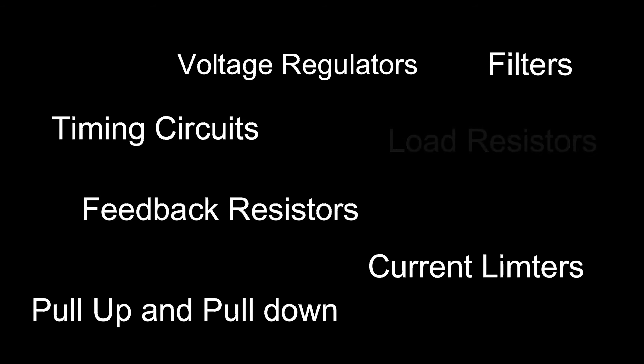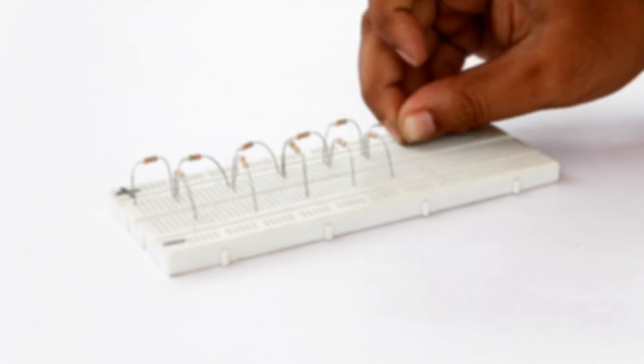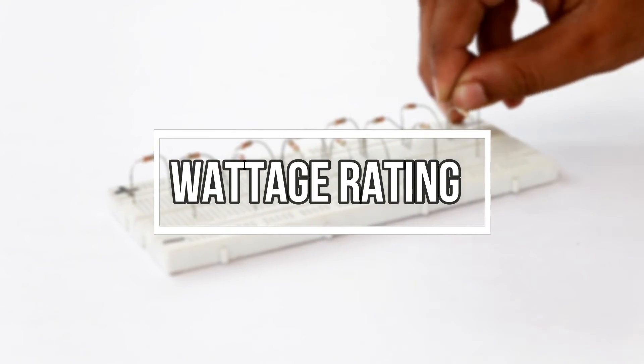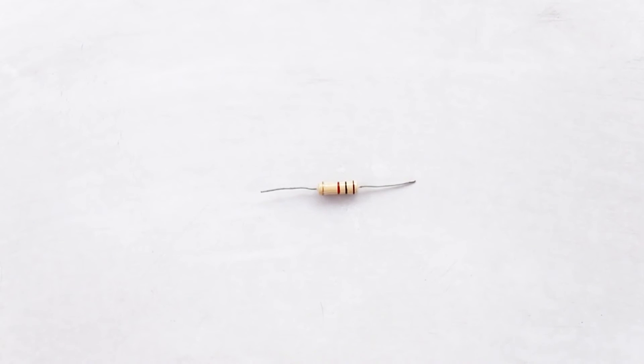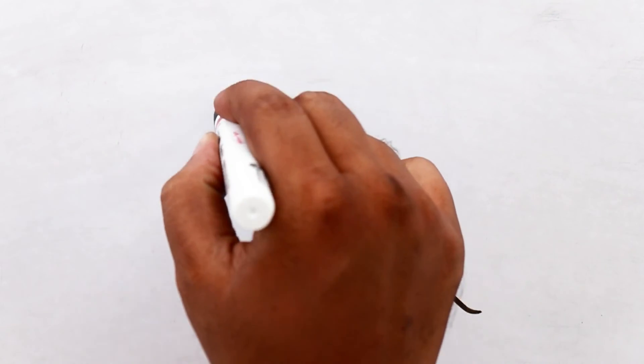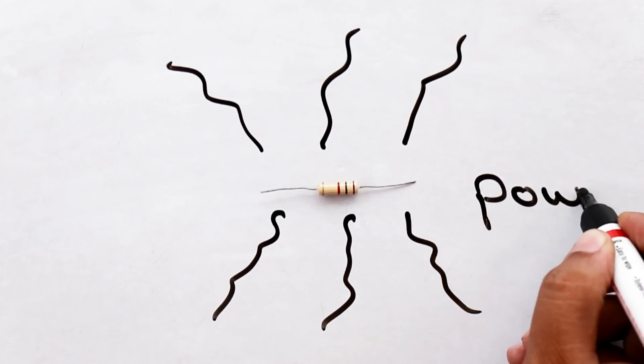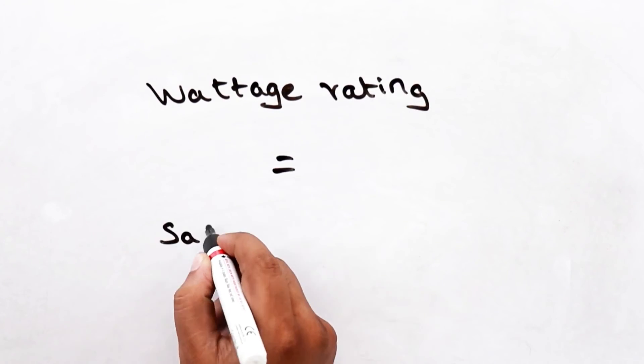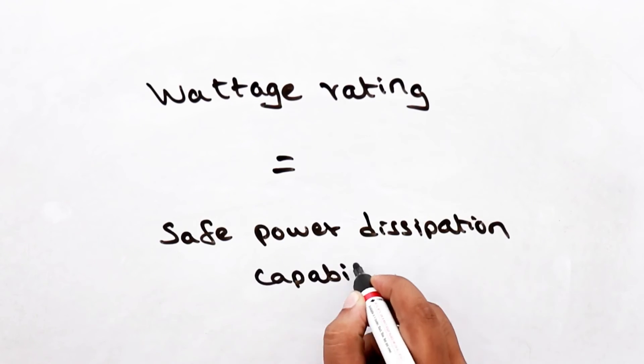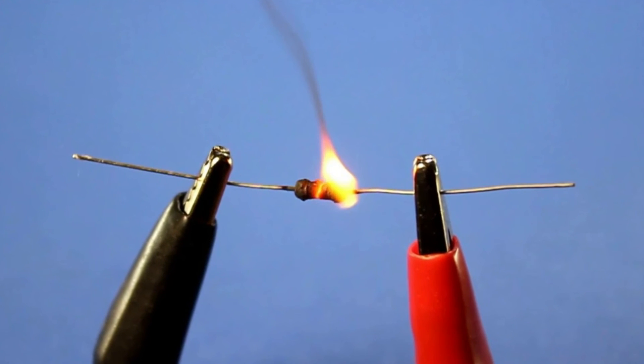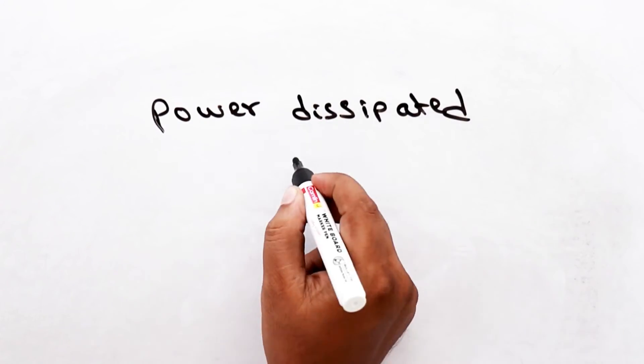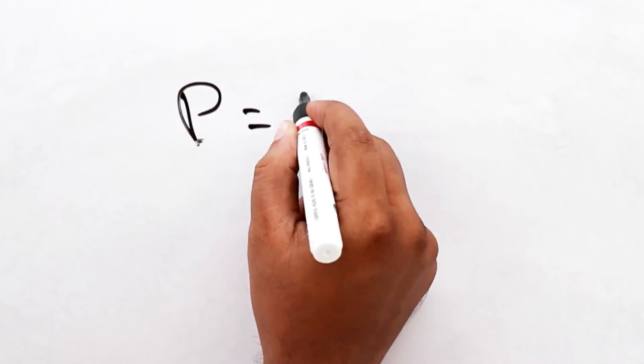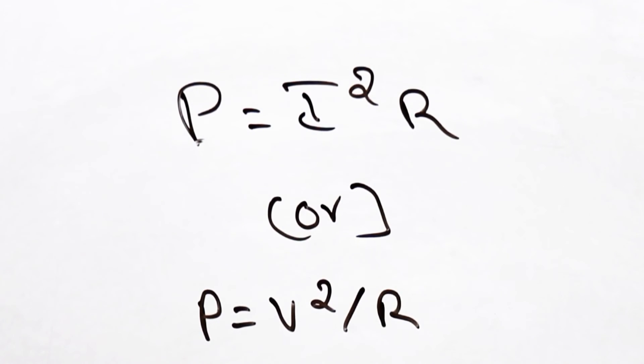That's it. We have covered all the important applications of a resistor in circuits. Now, we have one last important thing left to learn about resistor. Voltage rating. This is one of the most important criteria of a resistor that most of us pay least attention. Resistors resist current flow for a given voltage. When this happens, resistors heat up due to dissipated power. Voltage rating is nothing but the amount of power a resistor can safely dissipate. And the power dissipated exceeds the voltage rating of a resistor. It is likely to be destroyed or smoked. Power dissipated in a resistor can be calculated using the formulas P equal to I square R or P equal to V square divided by R.